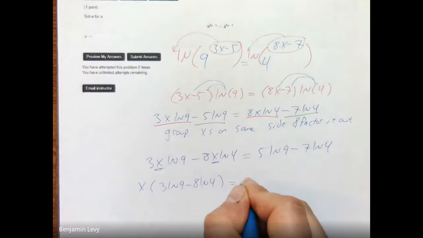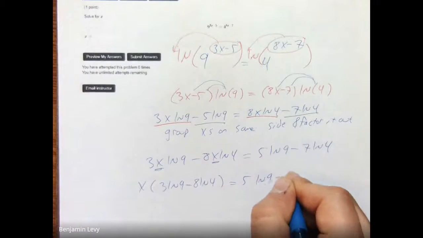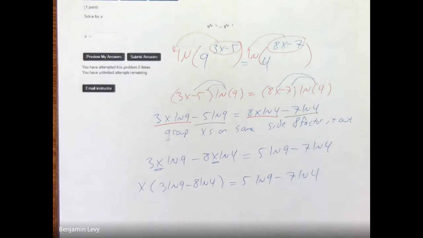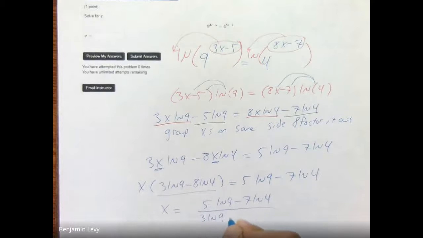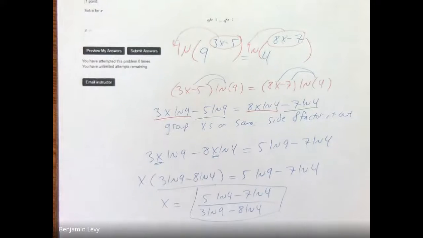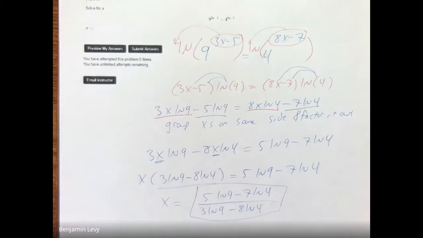Is it ugly? Oh yeah, it's gross. But everything is a number. All these ln's are numbers. The 5 and the 8 are obviously numbers. And so now you can just divide by this ugly looking number and get the x by itself. And again, I would just enter it right like this into WebWork. Don't waste your time plugging things into calculators and all that stuff. Just enter it right like that, because it just takes all the decimals. You don't have to worry about decimals. This has all the decimals along with it.